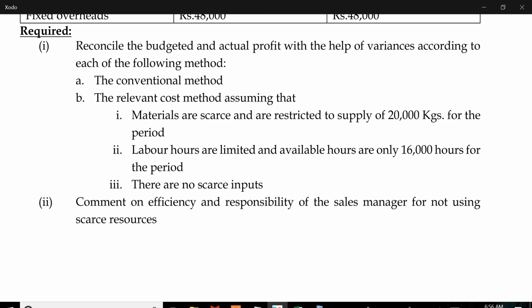Third scenario, the salesman is told, boss, you tell me what units you want, we will give it to you. You want 2,000, we'll give it to you. You want 10,000, we'll give it to you. And he is not in a position to find the demand. So he is responsible for the entire 200.